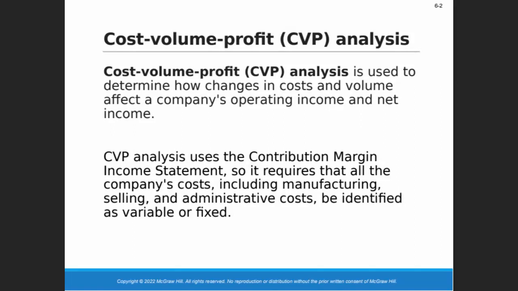If you have mostly mixed costs, we can use regression analysis or some other ways to separate the mixed cost into a variable portion and a fixed portion, so we can conduct the CVP using the contribution margin income statement.